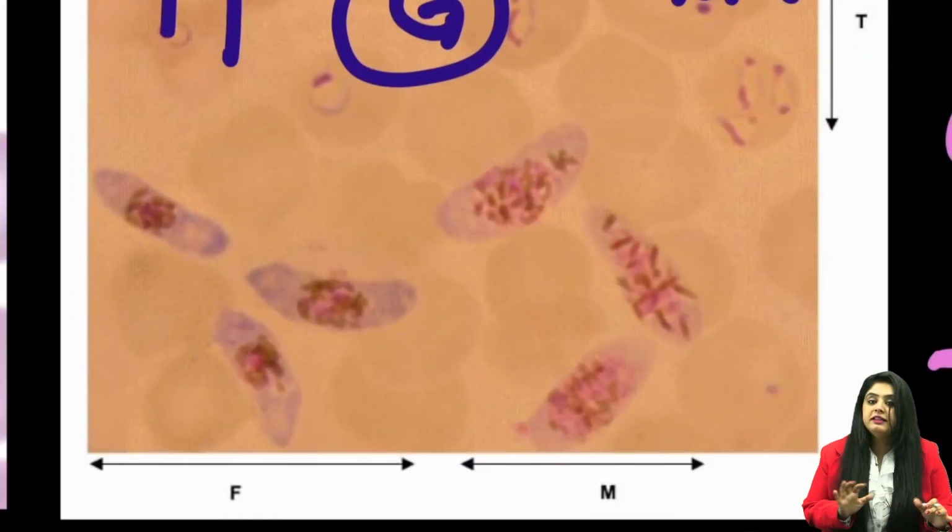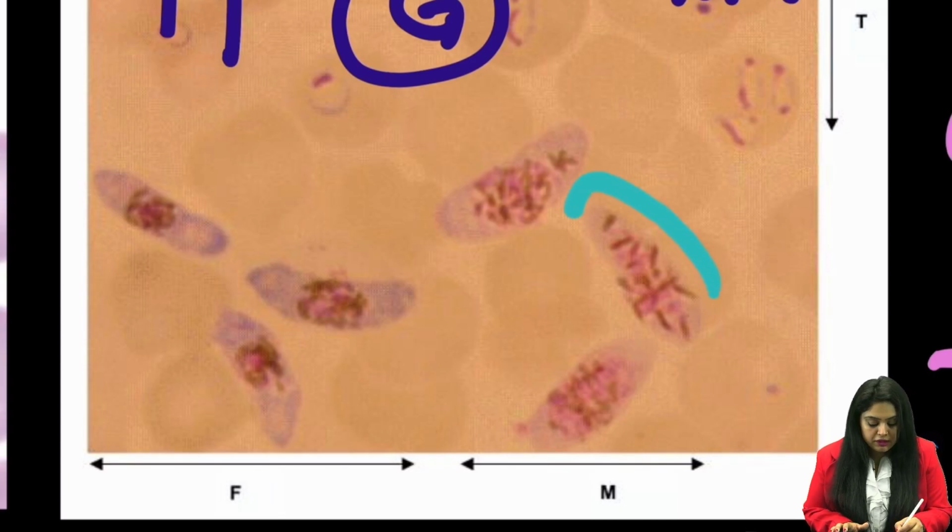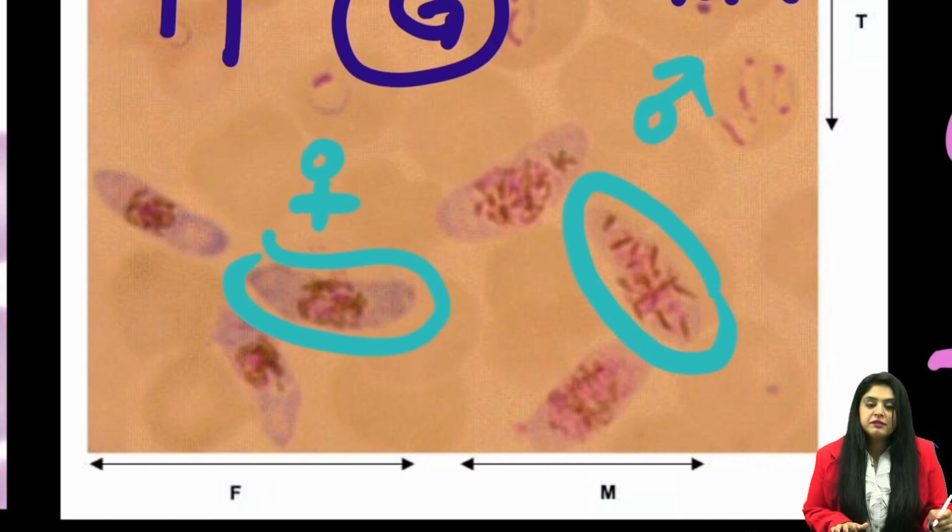So look at this. Let's label. This gametocyte over here, guys, is a male. How am I so confident? And this one over here is a female. How do I know? So think of your hostel room. Look at the boys hostel room, look at the girls hostel room. Ideally everyone's messy in their hostel, but still going by what my general sense will tell me, boys are more messy, right? To keep their room organized is not their cup of tea.